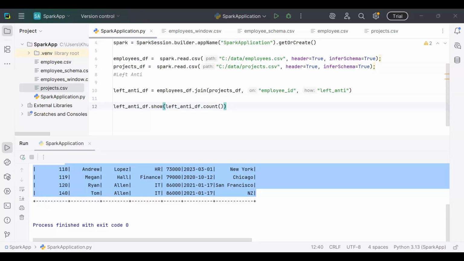In those cases you can use your left anti join. Now guys, let's apply some conditional joining. We will join based on our employee ID only, but then we will apply some condition on top of that.